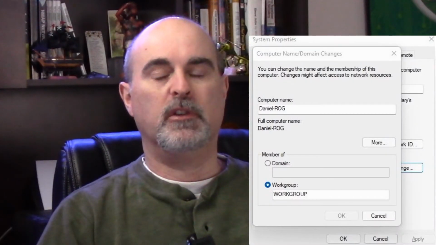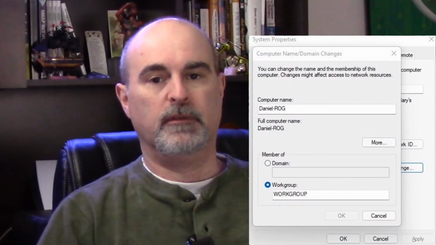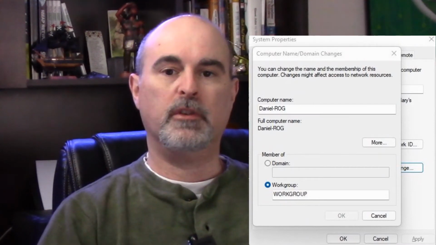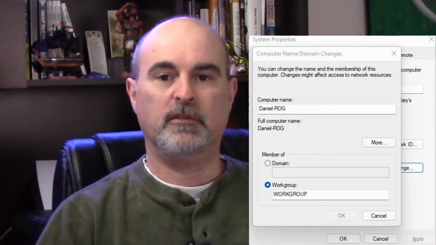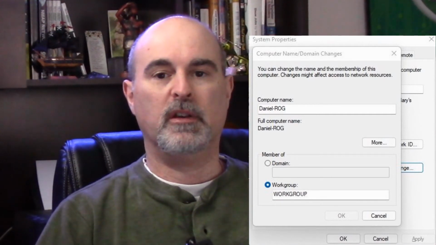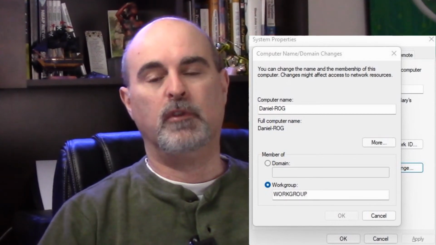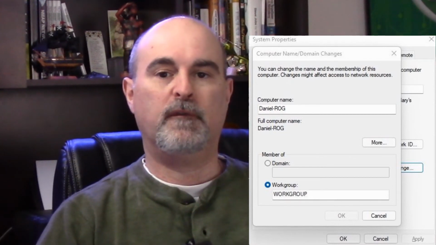So you would see when you go to your computer, you'll have the option of, if you're in a workgroup, joining a domain, and then when you sign into your computer, you're actually signing into that server. Depending on what access permissions your IT guy gave you, you're going to have those permissions to those sets of folders on the server. So without the Pro Edition, you just simply don't have the option of joining a domain.